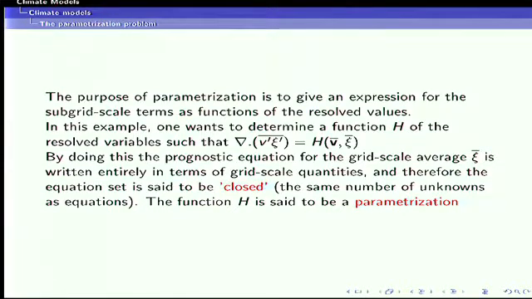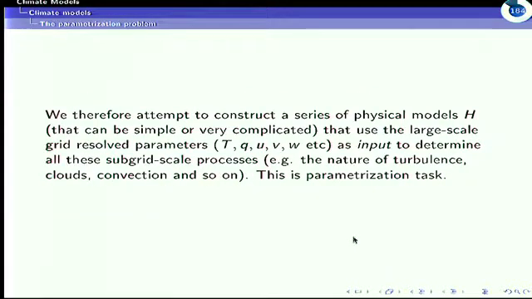Okay, so it's describing the statistics of those small scale processes. And that's a parameterization. They can be very simple or very complicated. They can be quite physically derived or quite ad hoc. So I'm going to give you now a simple example of a parameterization which is quite physically based. And then I'm going to give you an example of perhaps a slightly more ad hoc one, but nevertheless physically based, to do with clouds.